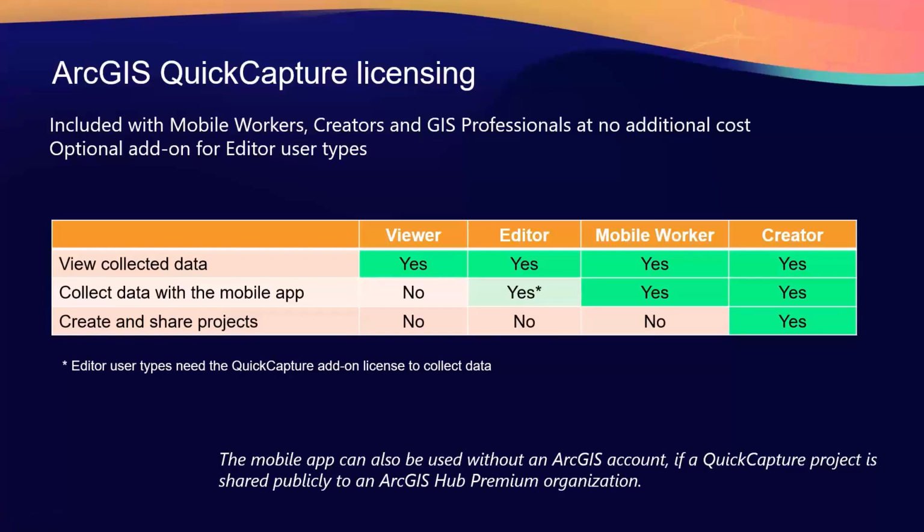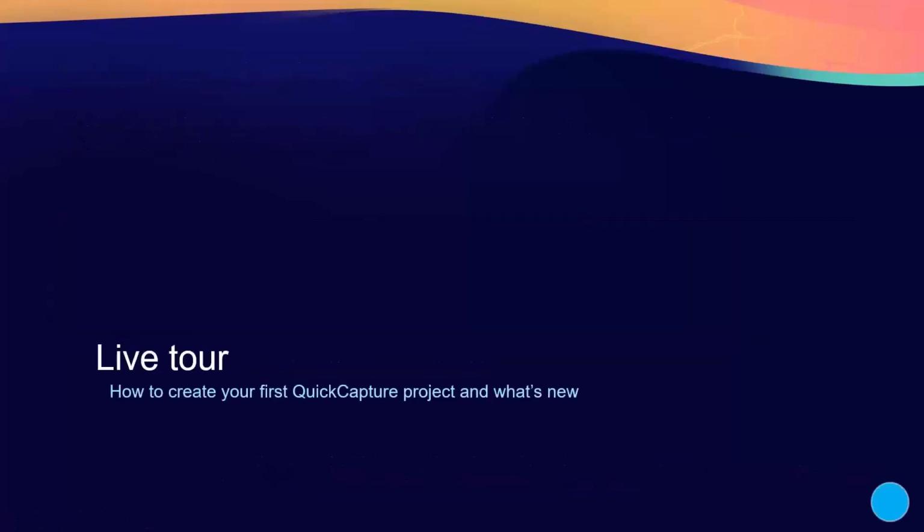In the event that you have ArcGIS Hub Premium, you can actually share your projects publicly, which means that people can collect data even without an ArcGIS account. And of course, if you have a viewer user type, all you can do is to view. That's it. Okay, so I'm going to give you a live tour.